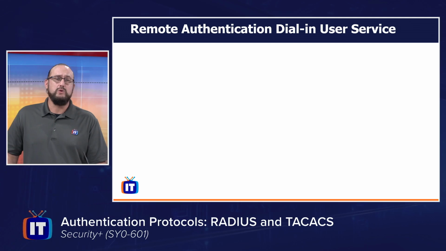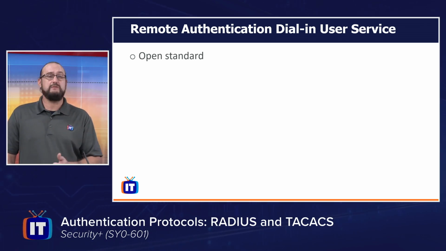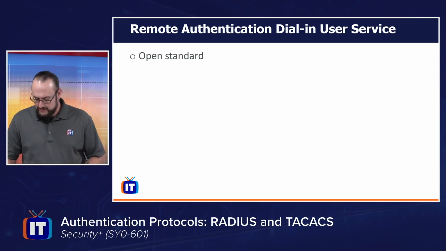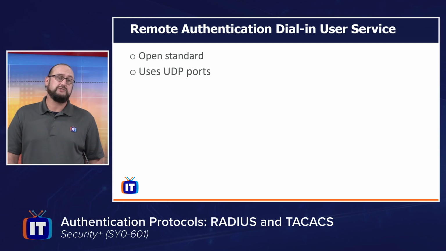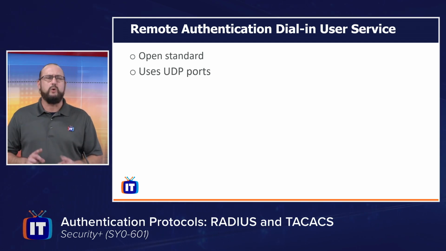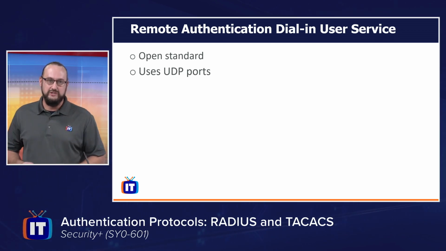This is what's known as the Remote Authentication Dial-In User Service. This is an authentication mechanism, or protocol, if you will, that's been around for a very long time. And it's an open standard. It's one of the reasons it is so popular today because it's very mature. It's been around for a long time, so everybody's using it. And because it's an open standard, you don't have to pay proprietary royalties to somebody to implement it. So I definitely want you to keep that in mind as being an industry standard. I also want you to know that it uses UDP ports. That's going to be a little bit more important coming up when we talk about the next one, TACACS, and then we'll do a comparison of why I actually mentioned that.